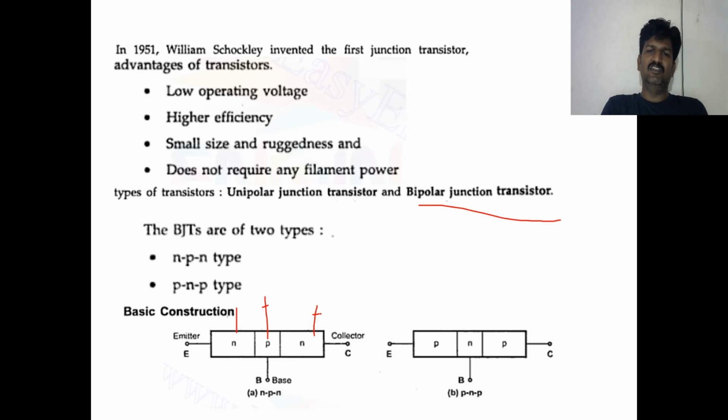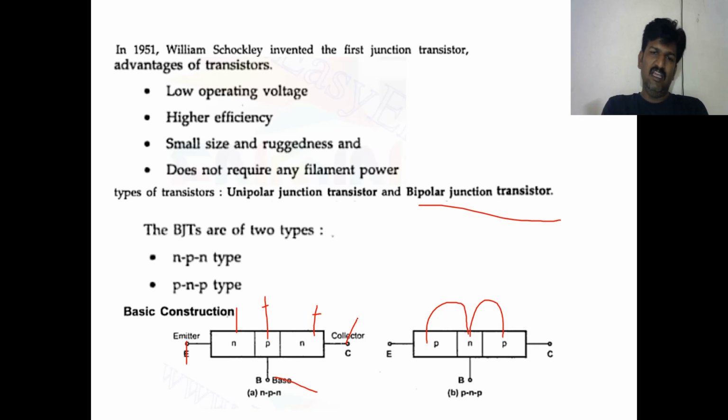Even the PNP transistor, PN is one diode, and PN is also one diode. It is connected back to back, right? You can call it a PNP transistor and NPN transistor. Just understand, here we have three terminals for the BJT. One is the emitter, another is the base, another is the collector. Emitter emits the electrons, base takes some current passing through the base, and collector collects the electrons.